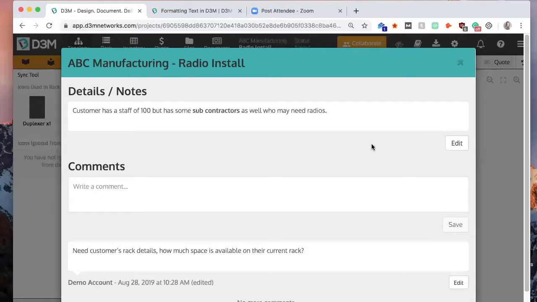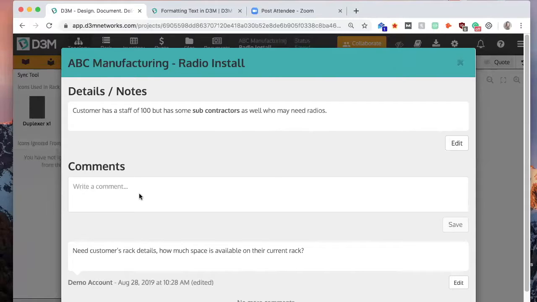The only thing here is the person you're tagging has to have an active D3M account. You can't just tag anybody. So say you want to tag your colleague Tim, but Tim doesn't have an account, then unfortunately no notification will happen because D3M won't know where to send it. But that's why with our plans, you get 1 to 5 users, 10 users. We want to get your whole team on it as much as possible. And this way you can easily tag them.